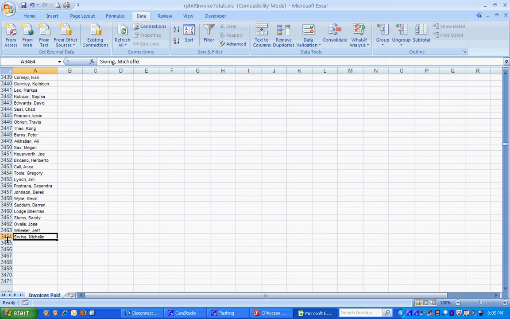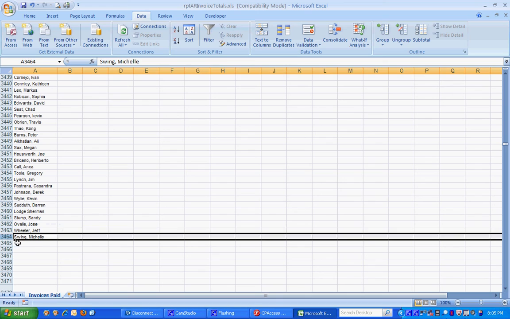So you can see now there's 3,464 rows of information. Our very first row was the title, customer ID. So we're just going to take 1 away from that number, subtract 1. So the total number of people that have shopped at the store in the time period we selected was 3,463 different customers that have ever purchased anything.